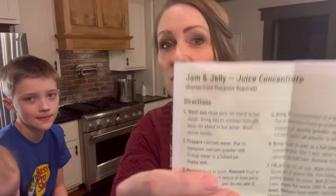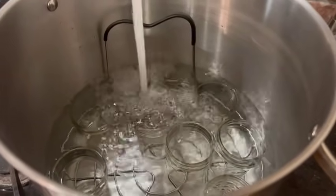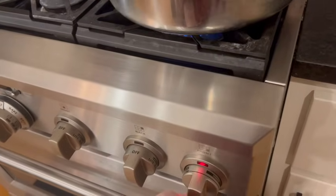Now, for what I'm doing, I am using 100% juice. This is not from concentrate. But if you were using a concentrate, those directions are on the back as well. To get started here, I've got water going over on the stove with our jars in it. Each 32-ounce bottle of grape juice is gonna give me 4 to 5 cups of final product.